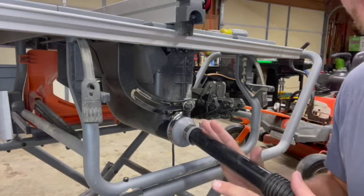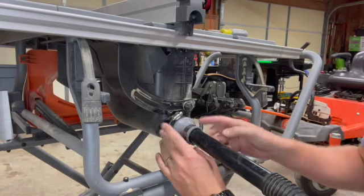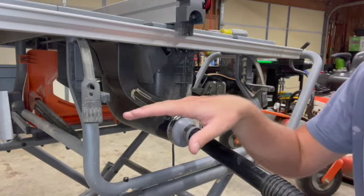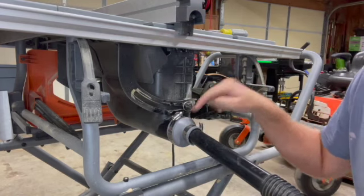Okay. Nothing to it. That's all it is, right? 2 hose clamps, 1 little fitting. $7 later, the shop vac with the Dust Deputy is hooked up to the saw.